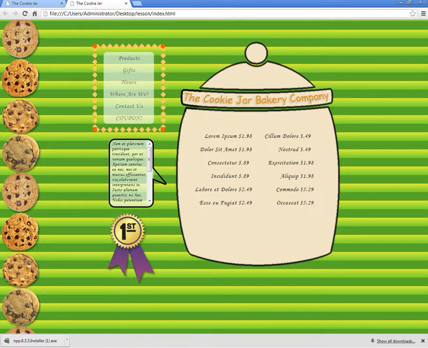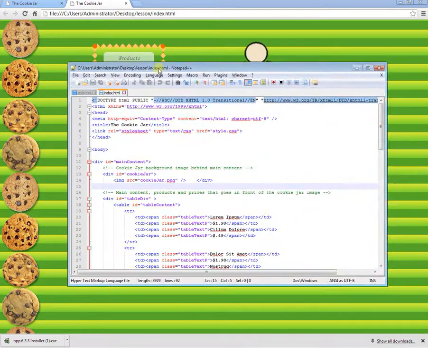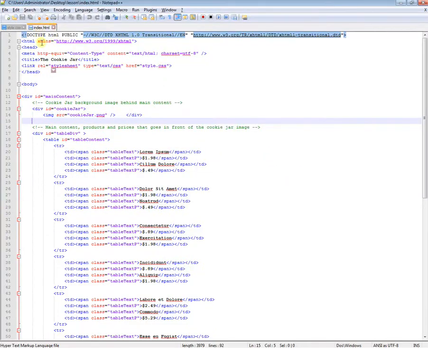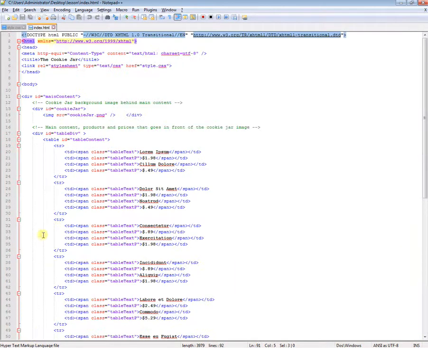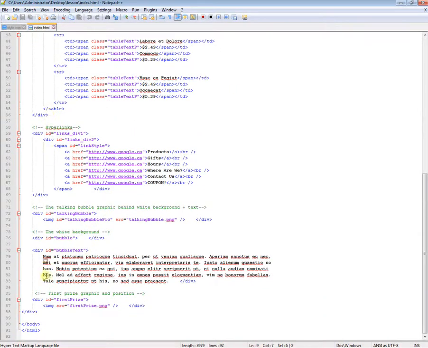So just to give you a little bit of an overview, here is the HTML file. First of all, you notice that the HTML file starts with an HTML tag, and at the very end it ends with an HTML tag. We have a head section here, and the /head ends here. You can only have one head section in an HTML document, and it's stuck at the top. And then we can only have one body section. It starts here, and it ends all the way down here.